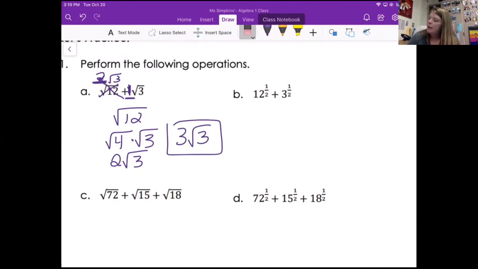What do you notice about letter B? It's the same thing. So we don't even need to go through all that nonsense. All we need to do is rewrite this using an exponent. So we're going to have a 3, and then our second 3 is going to be to the 1/2 power. I'm changing that square root into an exponent of 1/2.